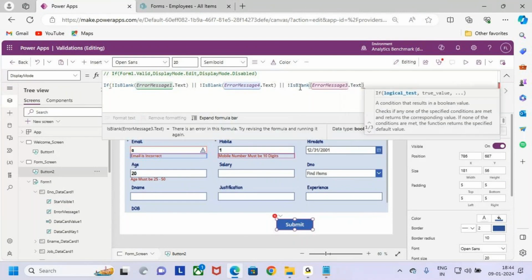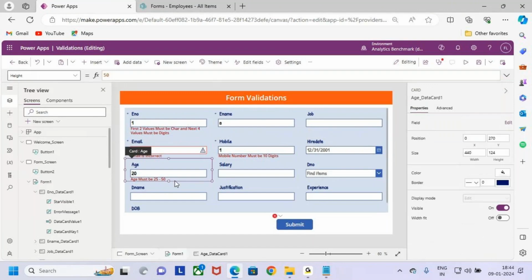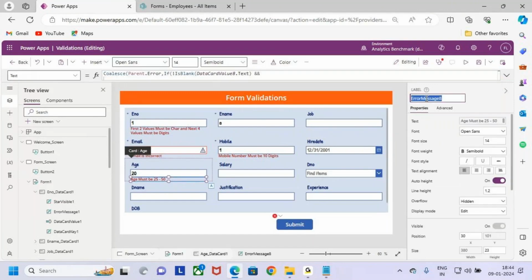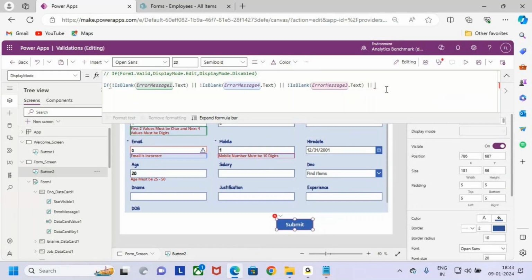If it is not blank, or there is one more error message: age. Select the name of this error message, copy it, keep it here, not is blank.